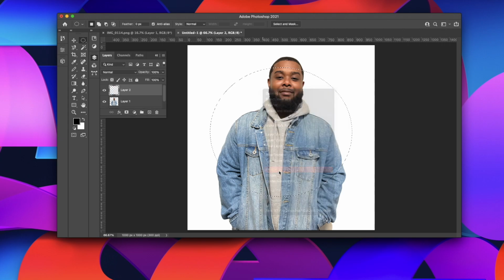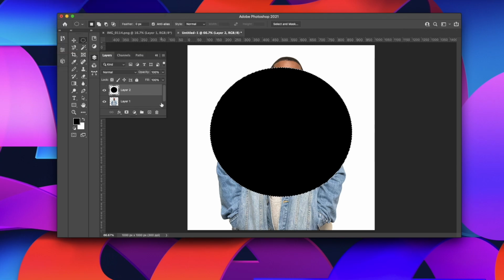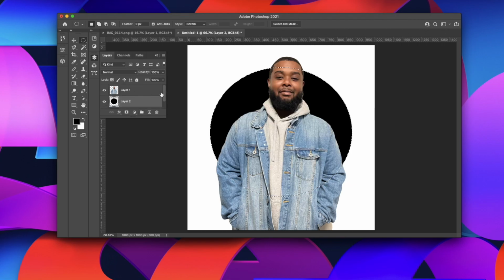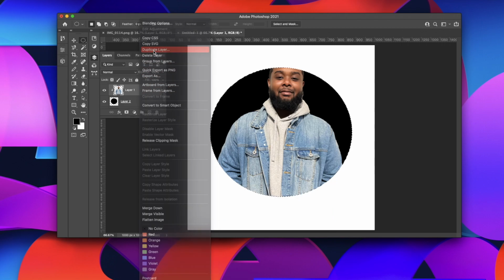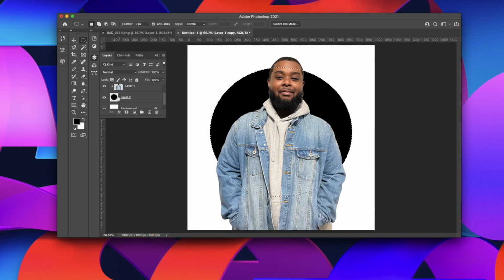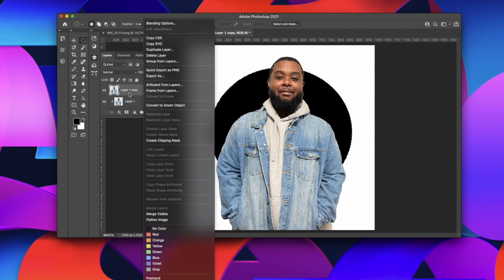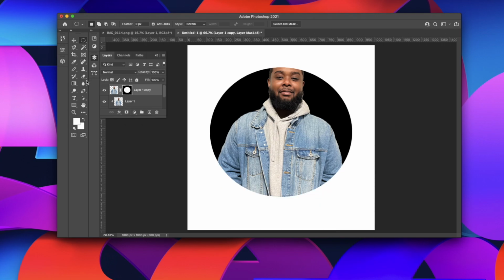Place it right there, create a new layer, and we're going to fill it. I'm going to fill it with white. Actually, I'm going to fill it with black, like that. And that circle is not perfect at all. Put the circle behind my image, and create clipping mask. Then duplicate the image and release clipping mask. Select the circle, and up here we're going to add layer mask. Now I'm going to go to my eraser tool and just erase, and there we go.